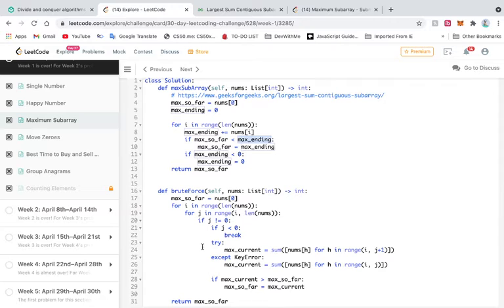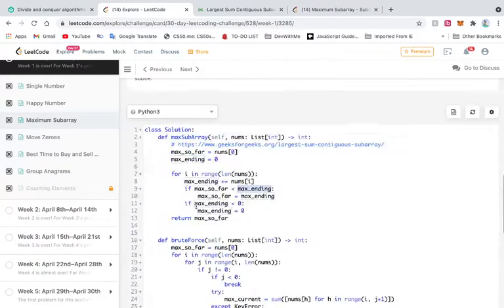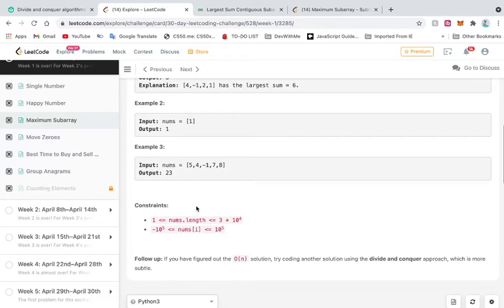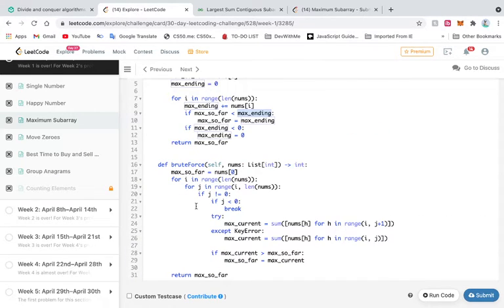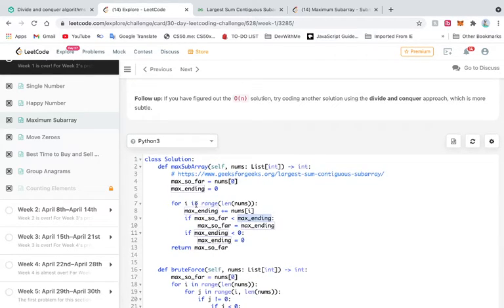If it's 1, then now max ending is 1. So the next ones should be 4, -1, 2, 1. So let's see how it'll work once it reaches there. Since it is negative, it'll still be 0.